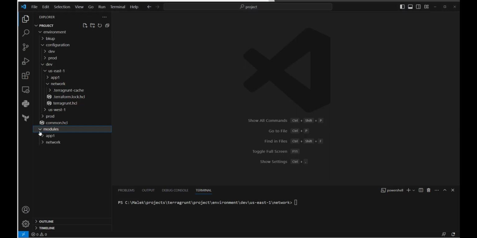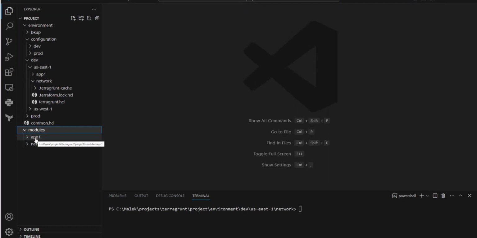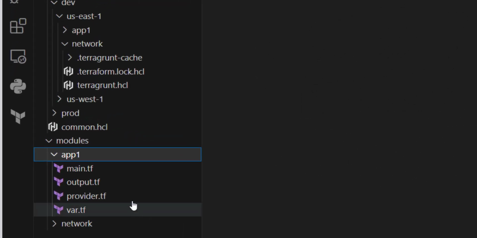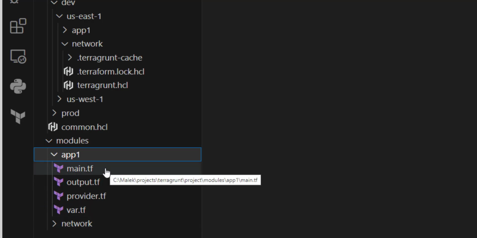In the module folder, I have created a folder called app1. In this folder, I have created 4 Terraform files. main.tf includes the main code that will create an EC2 for us on AWS.